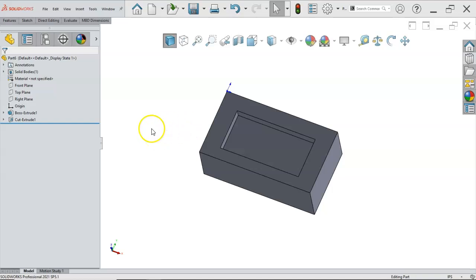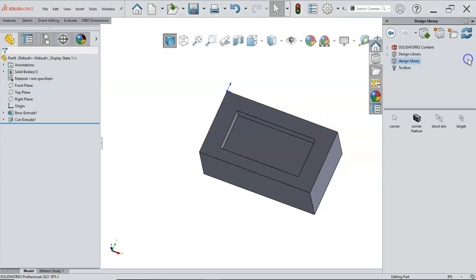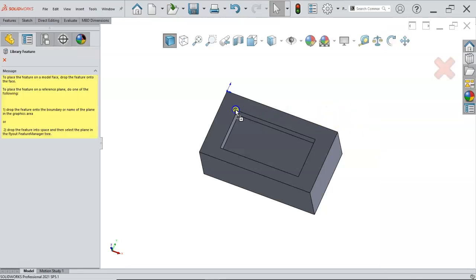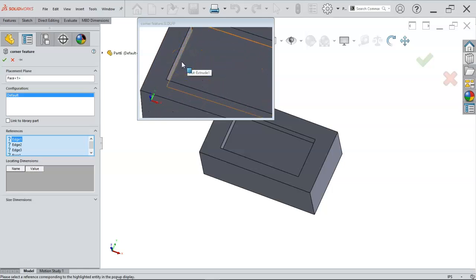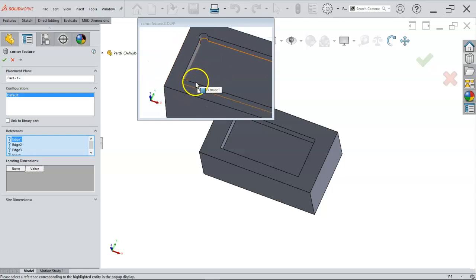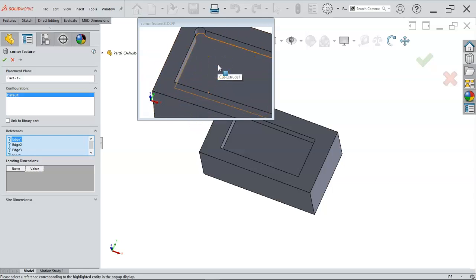I removed the previous feature from the part, and what I noticed is that when I drag in this corner feature, the box, and I think these used to show up more in the orange, or the edges that it wanted you to pick are kind of this dashed line. So you can zoom in and out, and we can pick on that edge, and then the upper edge, and the lower edge, and lastly the face.